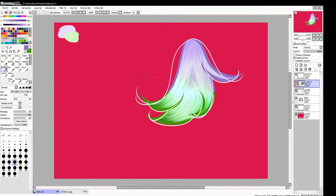Wow. But then I'll just do it that way and then smear in the middle. I kind of like to be persistent. It might look a little bit mucky at first. And you can always make it a little bit lighter too. That purple is kind of dark.